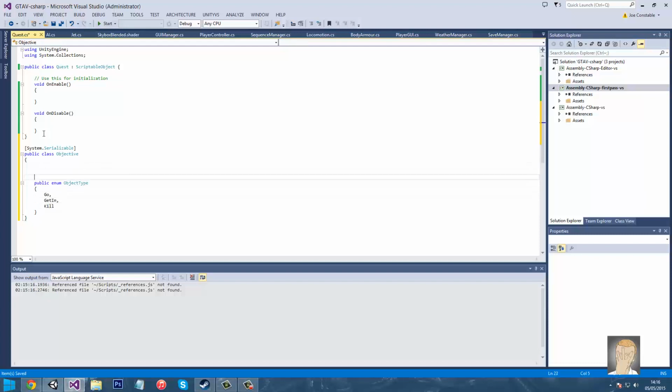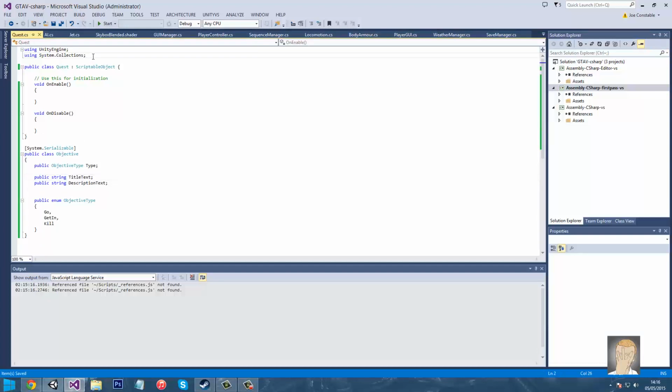And just do that. So obviously we need to create the variable. So public ObjectiveType, so that way we can decide what kind of objective it is, and just name it type. And then we go public string titleText, and then public string descriptionText. Okay, so that's all we need for that.